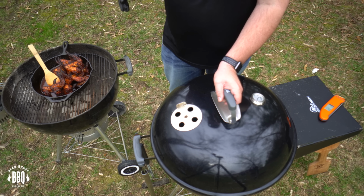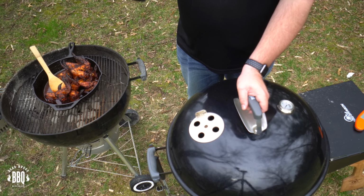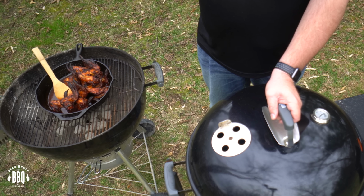I temp these out at about 193 degrees. I'm okay with that. I prefer to have them peel right from the bone. We have friends and family members that don't wanna see a bloody vein.